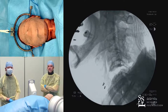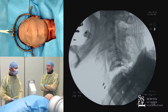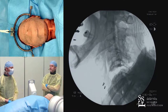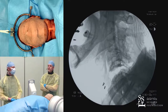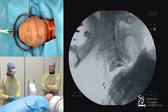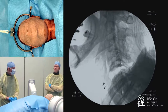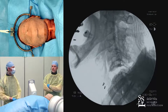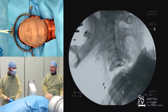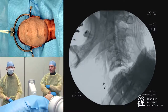Any tips or pearls about lower cervical or cervicothoracic junction dislocations in terms of radiographic visualization, or is poor visualization a relative contraindication to closed reduction? If you can't see well on C-arm or X-ray, that's a contraindication. However, you can use oblique views, which sometimes let you see farther distally. I have reduced C7-T1 facet dislocations, though it can be tough. You can also get someone to pull on the arm — as long as there are no extremity fractures — and put the patient in slight Trendelenburg to pull the body away from the cervicothoracic junction.